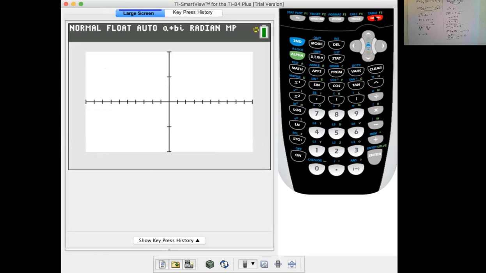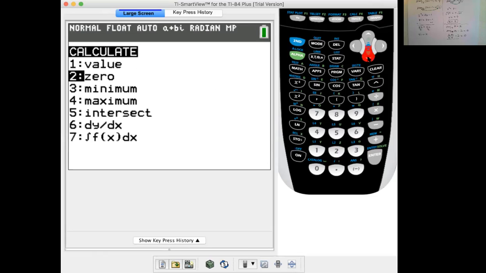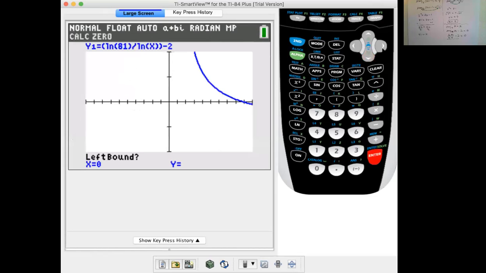And like I said, I think it's going to cross at 9. I hope it's going to cross at 9. And notice it's not crossing at -9. To find that point of intersection, let's go to the zero finder, second calc. Zero finder is 2. Move the man in the spaceship a little bit to the left of where it crisscrosses. It'll take a while to get there. There we go. So pretty close to 9, but a little bit to the left.